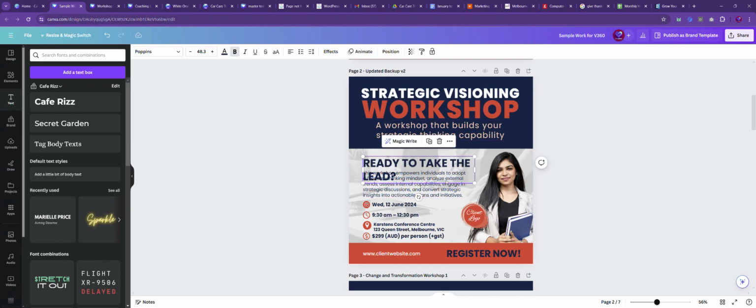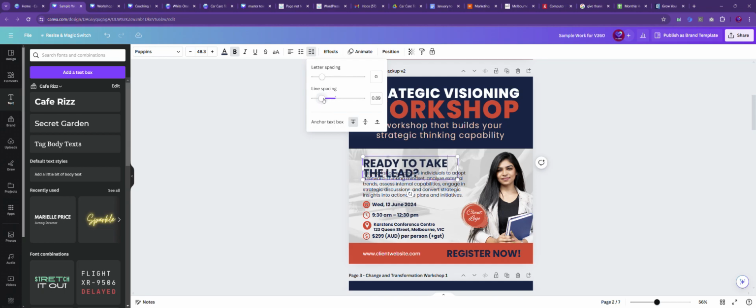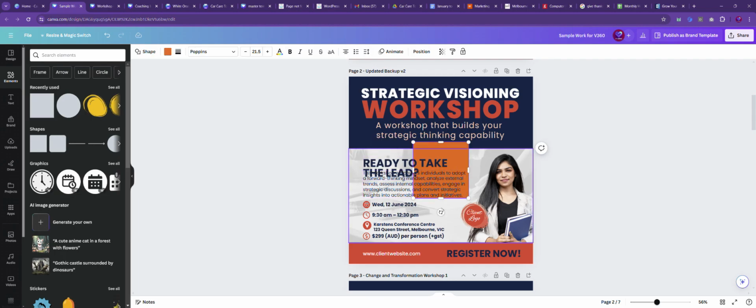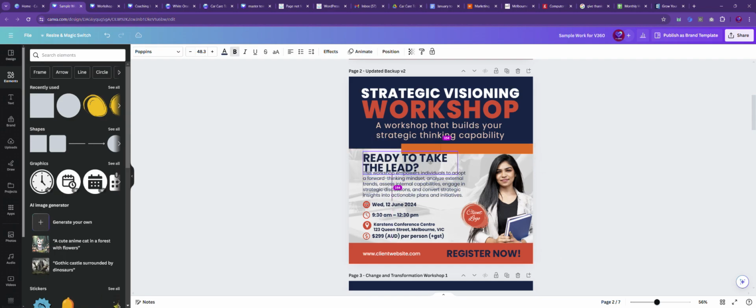And this one, because I already added the spacing, I can readjust it so that it looks like that. And then change the line spacing a bit. And now I have a better alignment and clearance, and you can actually use a ruler here. But in my case, the quickest way I do that is I add something like a rectangle, and then I just delete it later. That's quick for me to do. And then I put it over my alignments, for example, the top of the head of the lady here, and then move the text to align it on that area, and then delete this, right? So just delete this, and now this one here is aligned on the top of the head.